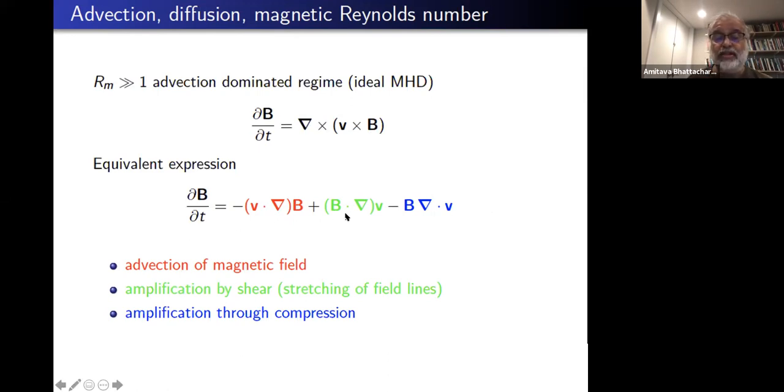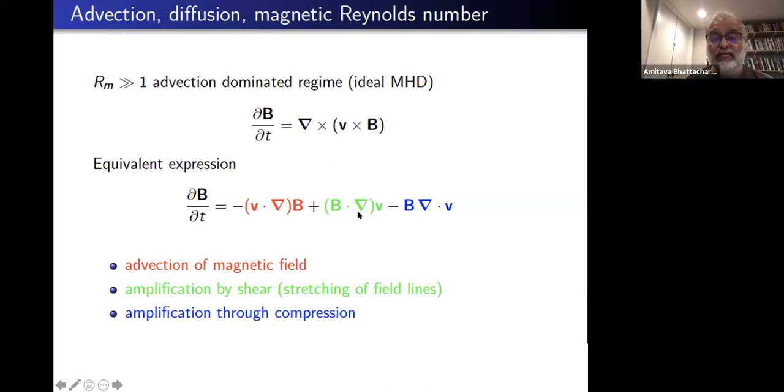And each of these terms has a physical meaning. The V dot grad B term is essentially the term which you could move to the left-hand side, and it will be del B del t plus V dot grad on B. It's a total derivative working on B. So if you're following a fluid element, the history of the fluid element along a magnetic field, these two terms will describe that.